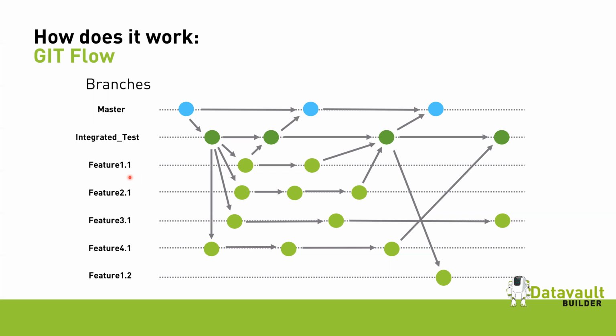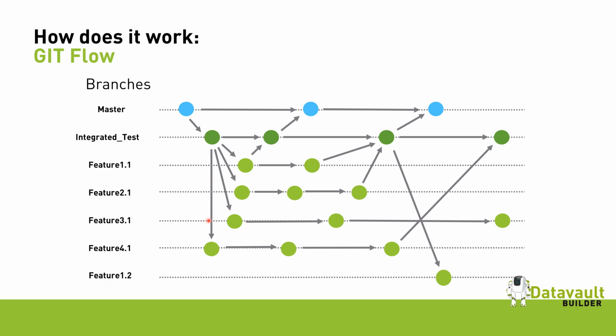So if you're working with the Atlassian tools, you would most probably start a new story. From Jira Software itself, you can start this feature branch. You will download it and install it into your local sandbox. Depending on if you have Snowflake, you would clone the database. If you have Exasol, you would import this branch into your local Docker sandbox and start your development.